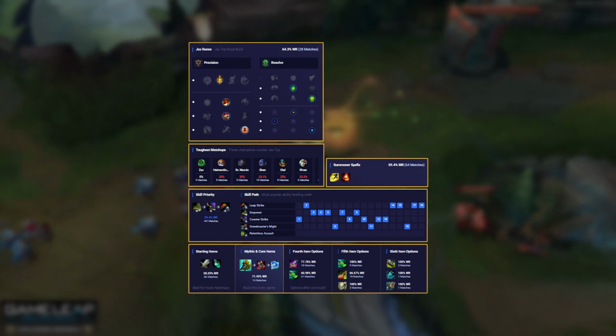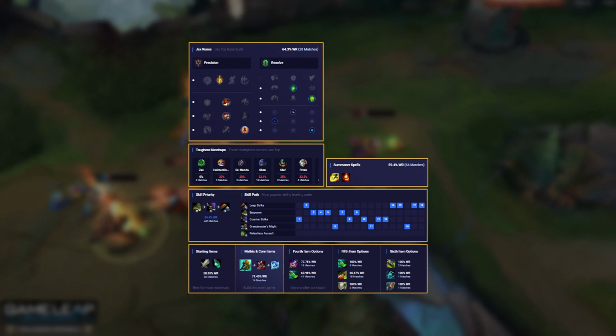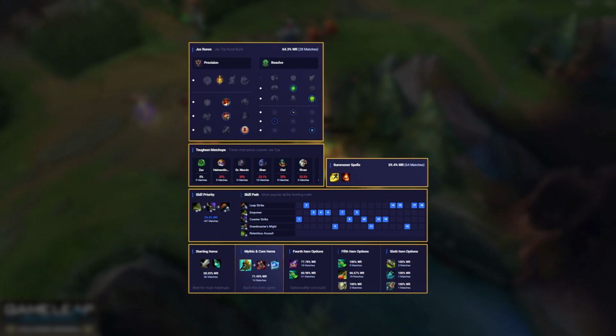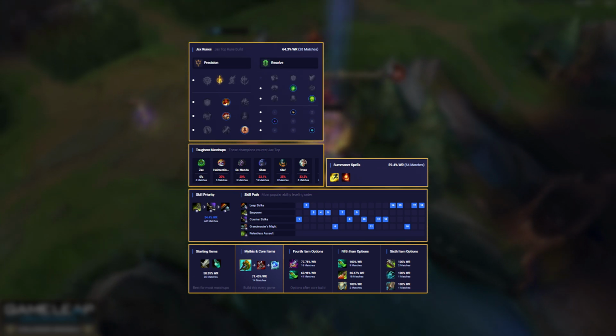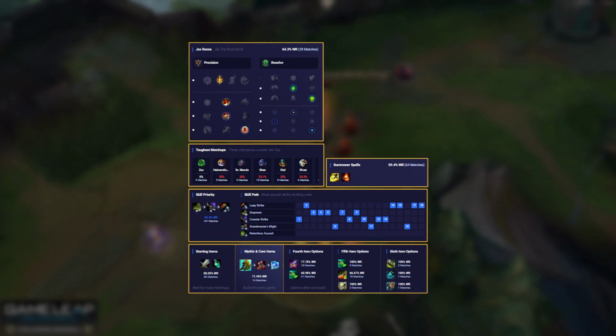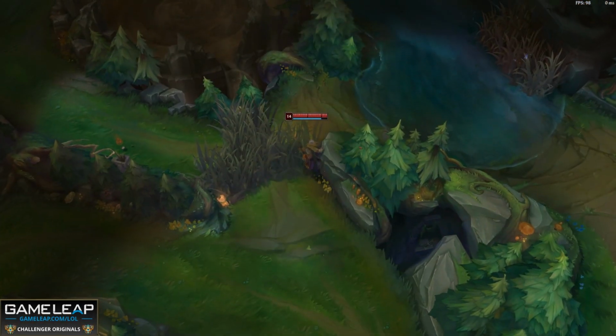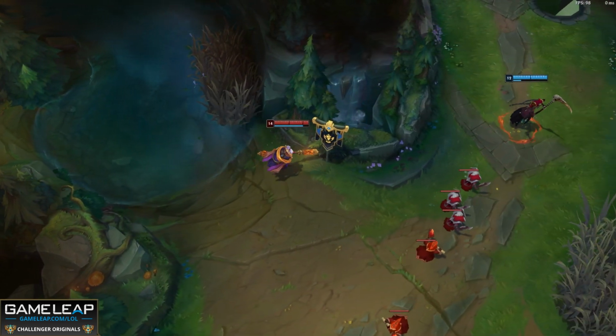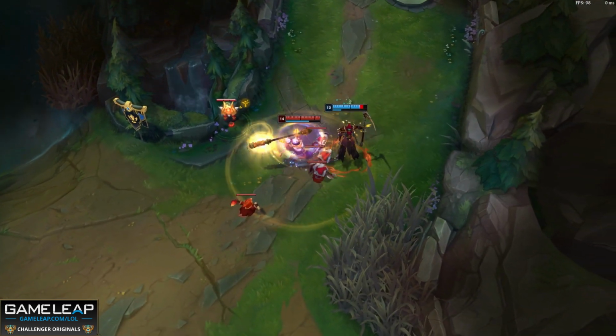But in the actual preseason, we do have an interesting addition for Jax, this being Spear of Shojin. This item is unreal for Jax, especially the passive, but your core items are probably still going to be Divine Sunderer, followed by Frozen Heart. Now, if you are really snowballing, like I'm talking you're 10-0 after your Divine Sunderer spike, then you can get a Shojin after this. You don't have to go Frozen Heart. It really just depends on the game you're in.